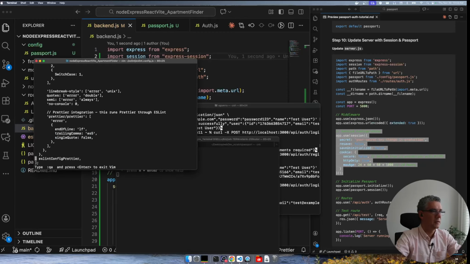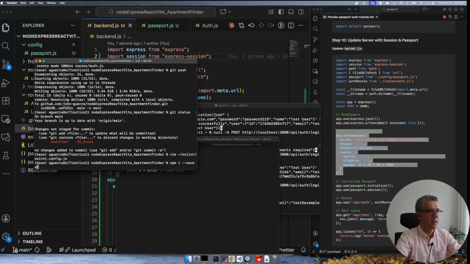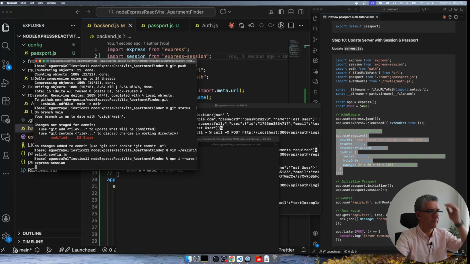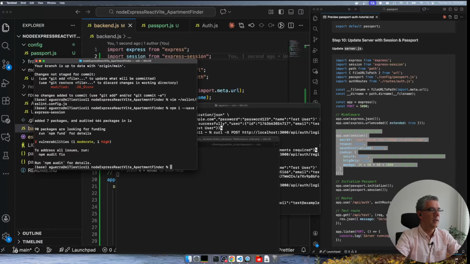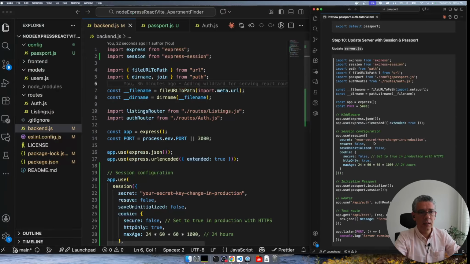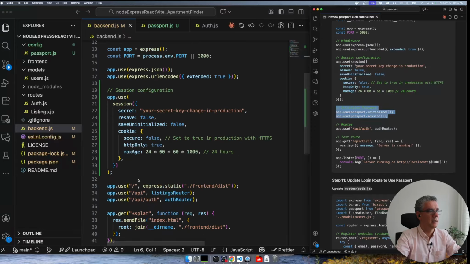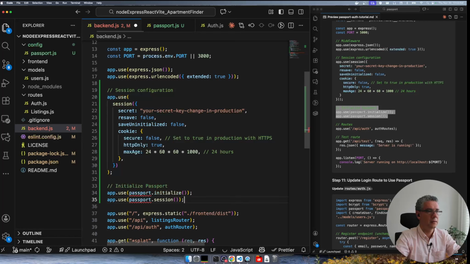So let's go and, oops, npm install --save express-session, and then npm start, and we do need to initialize passport, which I didn't do in the one I did on the other class. I wonder if it is necessary or not. So I'm going to use this one.